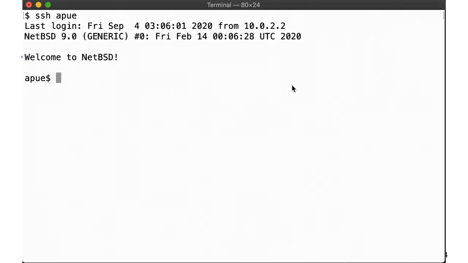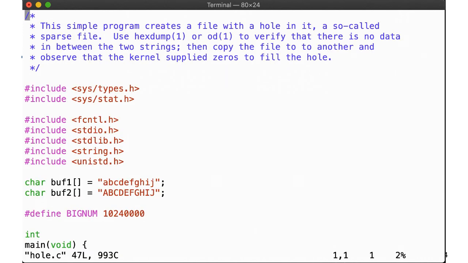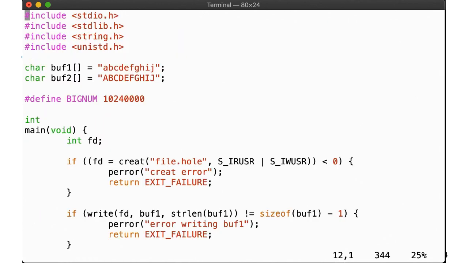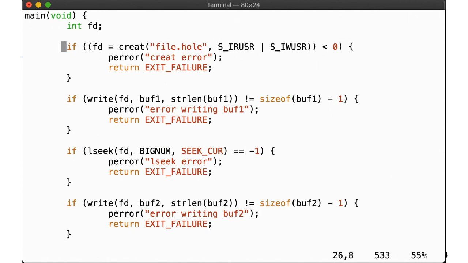The file hole.c contains a program that will do just that, thereby creating a file with a hole in it, a so-called sparse file. Let's take a look. First, we create a new file, using the obsolete creat system call just to show it in action for once. Then, we're writing a few bytes to the beginning of the file, with the file offset then left at the end of that data. Next, we lseek a significant number of bytes off the current position, meaning we're now in no man's land. Then, we write the contents of our other buffer, another 10 bytes.